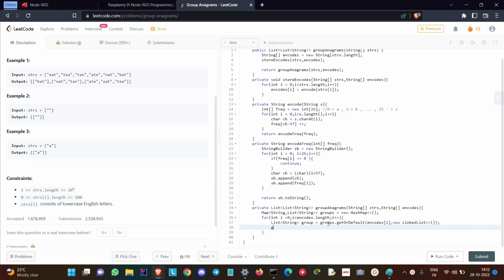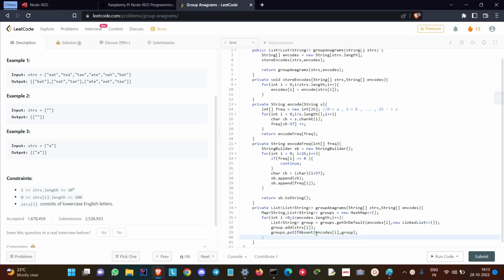After this, we'll add the current word, the corresponding word of the ith index, with group.add of strs of I. So the corresponding word will be added to the group, and we'll put the current encode as the key if it is not present already, so encodes of I comma group.